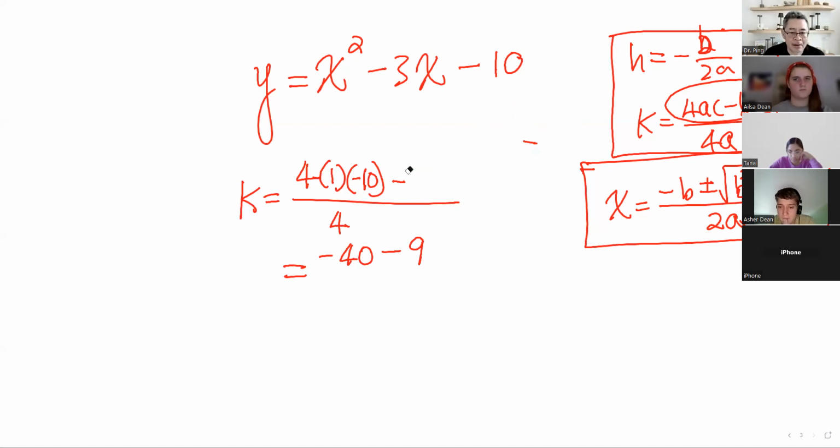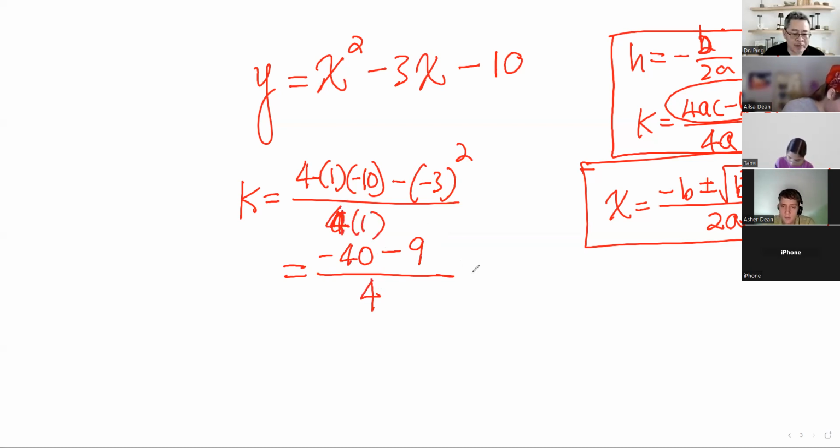That would be -49. So what got there is negative 3 squared, right? Mm-hmm. But negative 3 squared is positive 9. Oh, sorry. Over 2 times negative 1, 40 that'd be minus 2. 9 over 4 is over 4. So you got negative 49 over 4. That makes sense. I'm sorry.